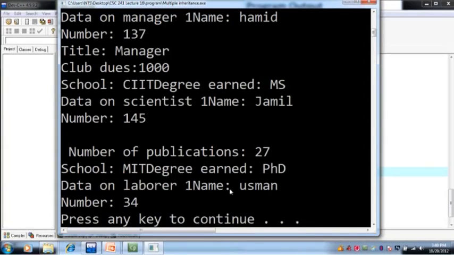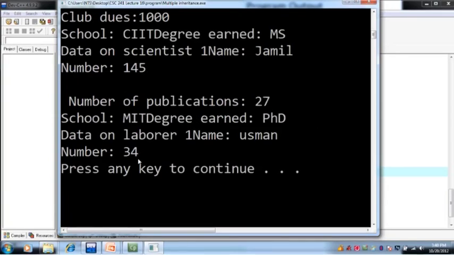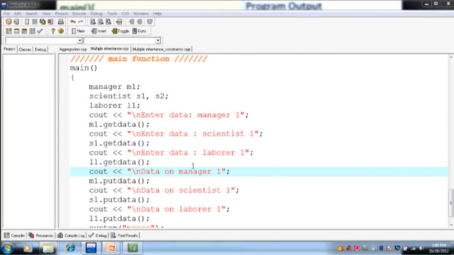So data on laborer 1, name Usman and number is 34, and then press any key to continue, right?